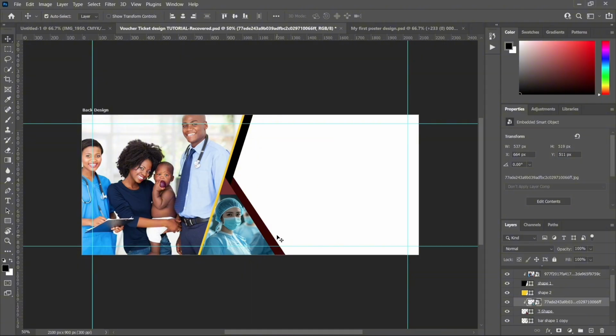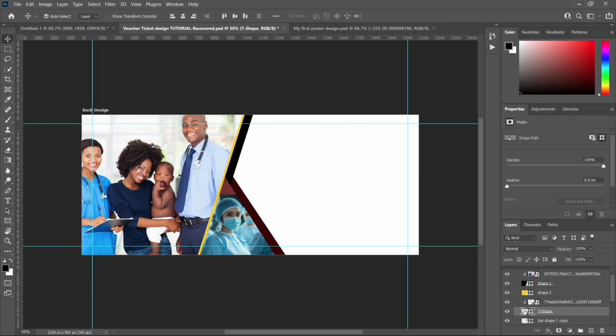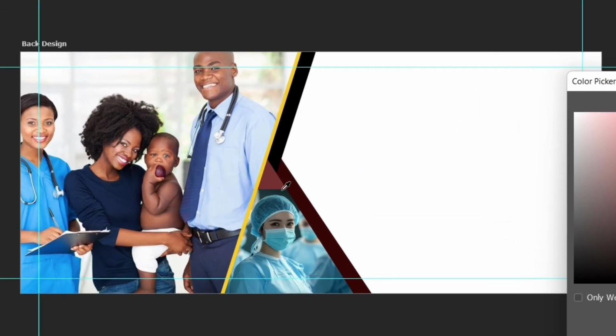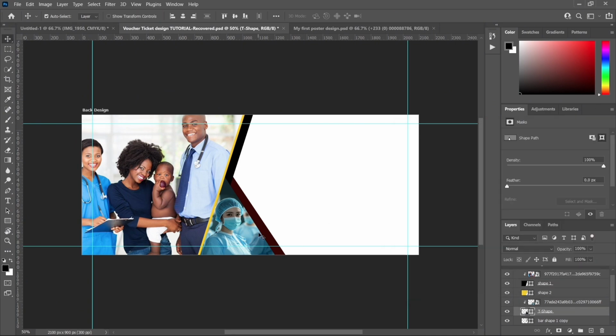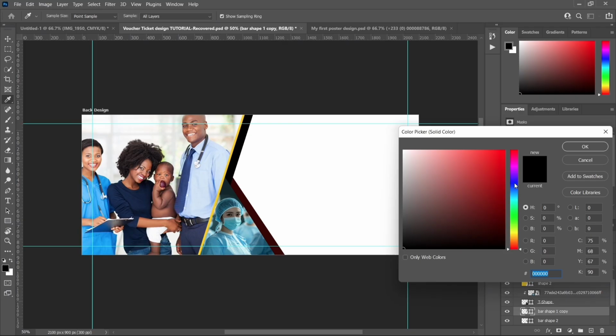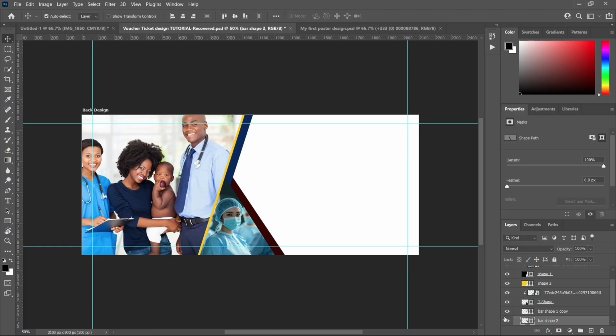So after doing this, there's this shape over here, which is the color of the triangle. So we can click, and then we'll double click and then select the background color from the image. So in this case, you won't be able to notice if it's a joint or if the image wasn't full. So I think this one is okay. So what we need to do now is let's change this color to the dark blue. So I'm changing my color, and then same thing for the second one.